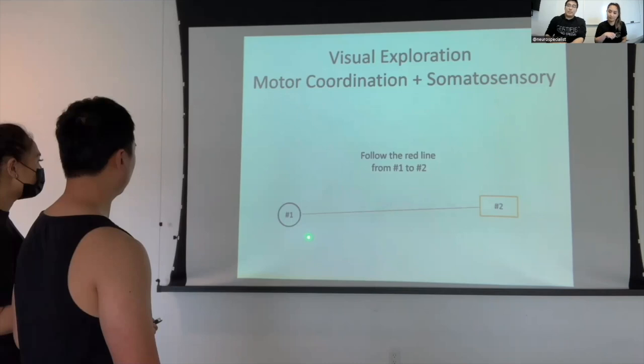Yeah, and if you really want to challenge this somatosensory as well, in this case, we're using a laser and all he has to do is just move from one side to the other. If you wanted, as Patricia mentioned, he can use his finger and follow along from number 1 to number 2 and really engage somatosensory even more. So how you want to edit these activities and really challenge your patient, that's going to be completely up to you.